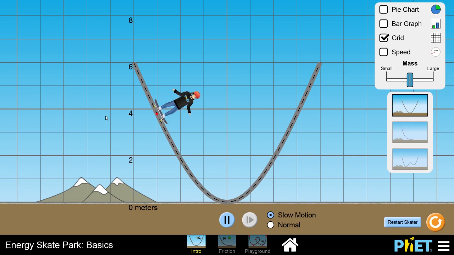So indeed, she falls down to the bottom of the half pipe and then rolls up the other side, but doesn't go over 4 meters, because that configuration, 4 meters above the ground, was the most potential energy she was ever going to have. In fact, that mgh represented by the height of 4 meters, whatever her mass is, multiplied by g and times h, is the most mechanical energy she can ever have, because I started her with no kinetic energy. And so the sum of kinetic and potential energies at time zero was only potential energy, mgh. Now it can move around, it's becoming motion, then potential energy, then motion again as she gets to the bottom of the parabola, but it never exceeds the amount that was originally put in. Now, friction and drag have been turned off in this simulation.